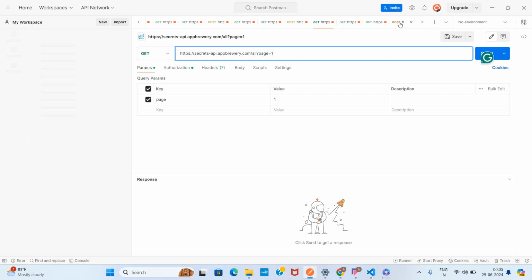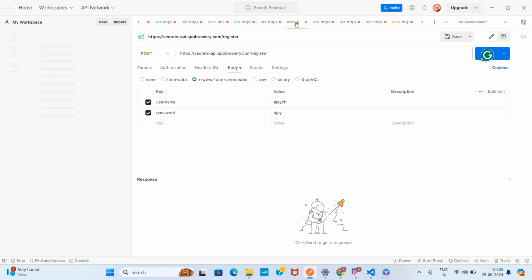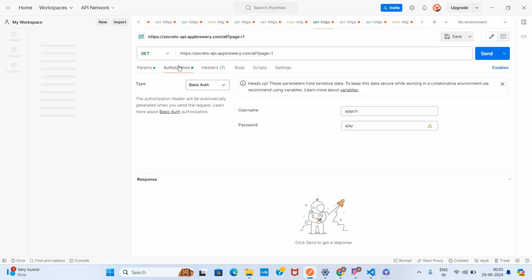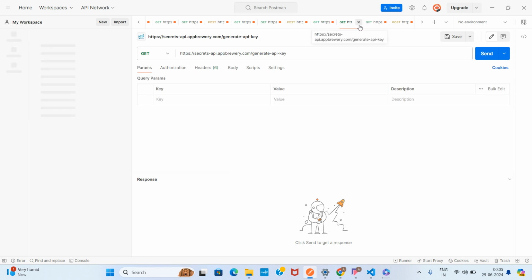And the next thing is the API key, right? That's available over here. If you go to the authentication, this is where it is. Because it's basic authentication, this doesn't need that one.